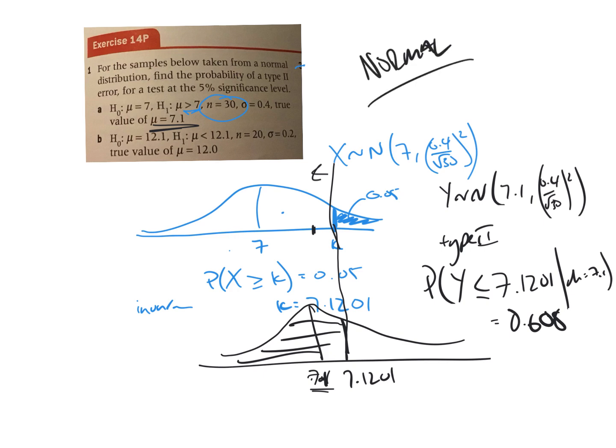The premise of this, like on this side or the left side, which side of this critical region you're looking at, is the same whether it's binomial or Poisson, anything, but you have to find the actual probabilities you're looking for based upon the distribution that you're told. So the overall idea of a type 1 and type 2 error is the same whether it's normal or binomial or Poisson, but how you calculate it is different.